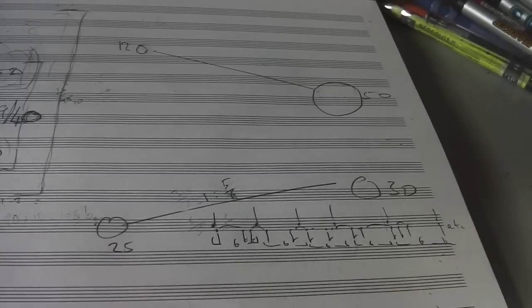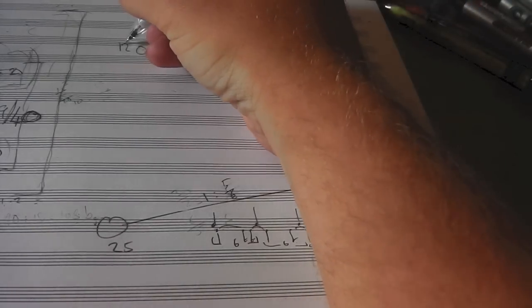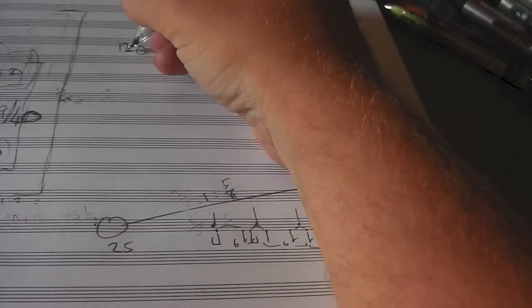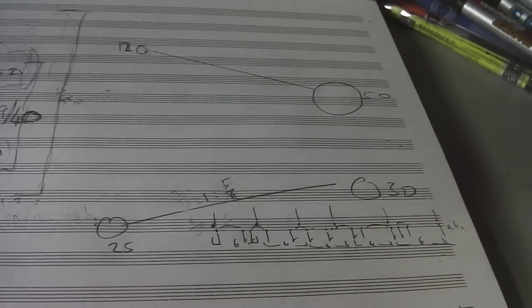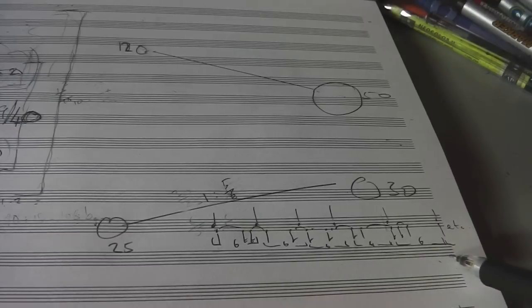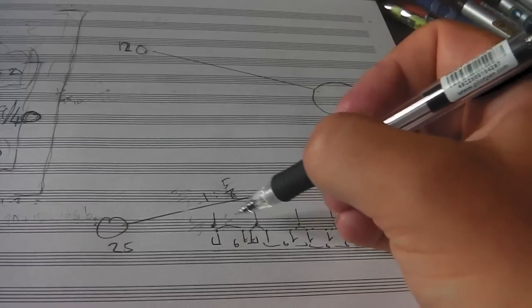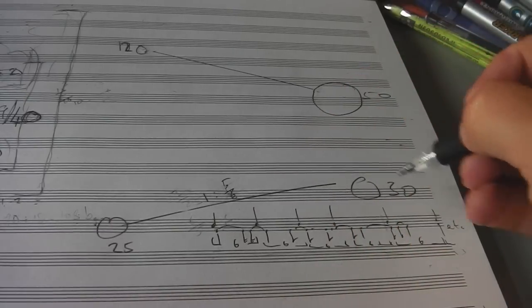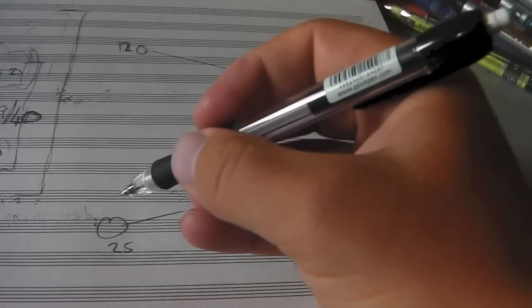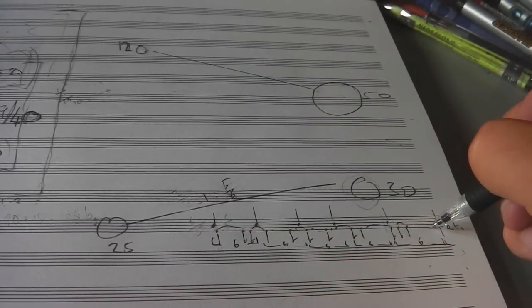Hi guys, I was just about to go and edit this video when I had the bright idea of checking my notes and seeing what I did before, because I was thinking that was never that complicated putting these two together before. Now I've done this again just to show you clearly what the relationship between these gears are. So here we can see the 5:6 ratio, the 5/6 I should say, ratio. So we have one crotchet every time this turns, and every time this turns we have 5/6, and so that just translates across and you get this hocketing rhythm.